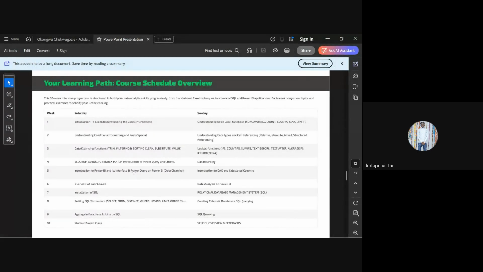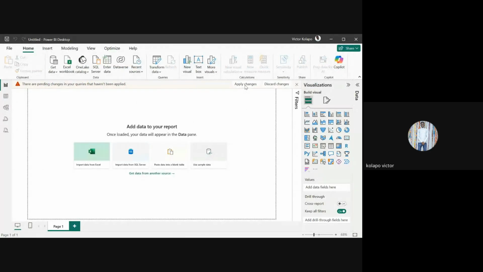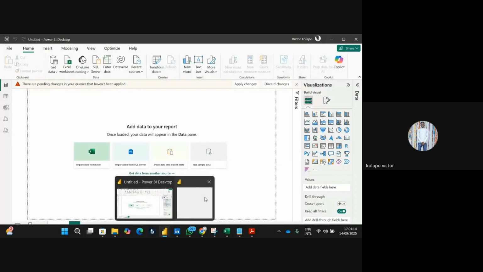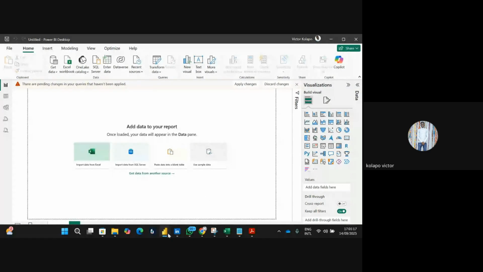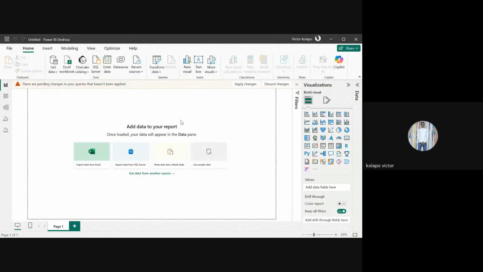While that is ongoing, let me confirm something again. Introduce the Power BI interface, Power Query on Power BI, data planning, introduction to DAX. This is looking chopped up. I need to split it so that I will not bombard you with so much information. So: Power Query interface for today, then Power Query Editor, Power Query data, then before we jump into DAX and our columns. Okay, and we're waiting for this. I don't know why it is like this for now.